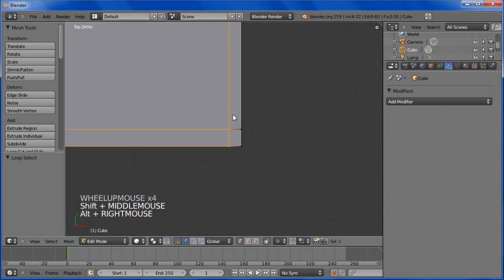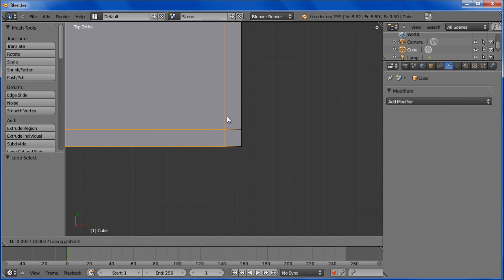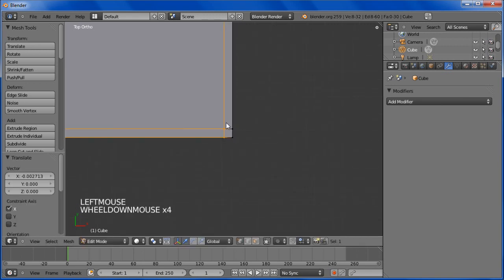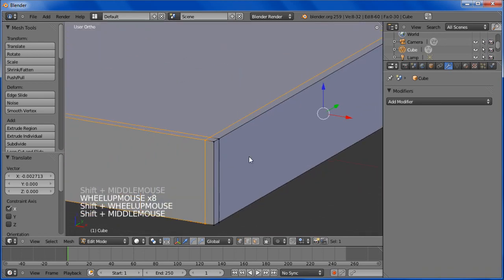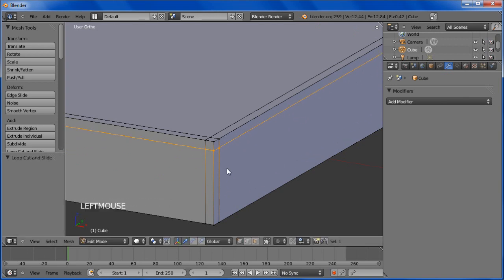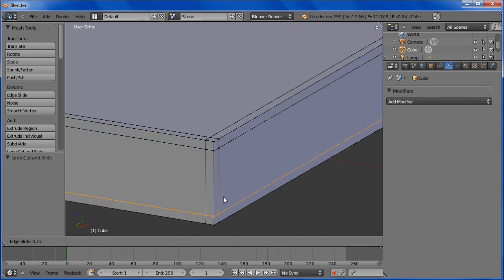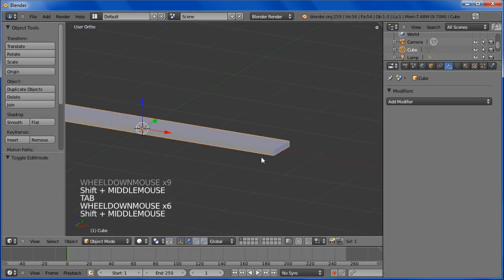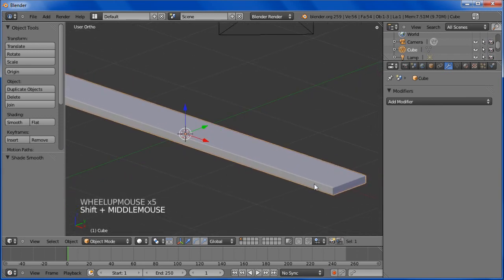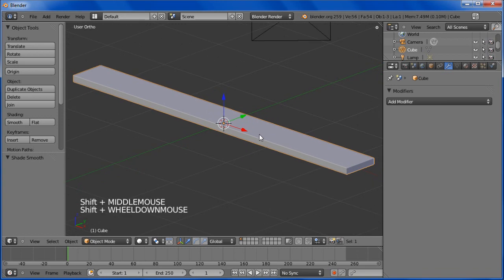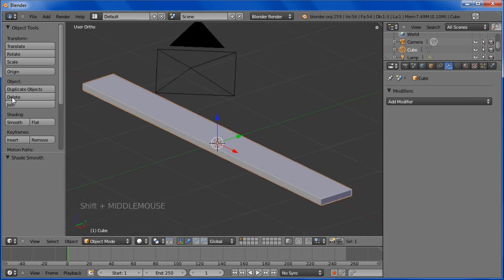Now we just want to move this one out on the X until it lines up just like that. And now what we want to do is add two more right here, and right here. And that's it. That's all the modeling that we need to do. Now, let's hit smooth shading. You can kind of see the bevel there. And we have 56 vertices, which is really good. You could maybe do without the bevel if you're looking to go really low poly, and it would still be okay. But in this case, we're just going to leave it at this with 56.